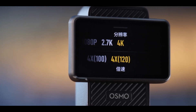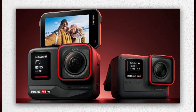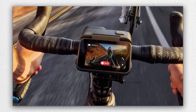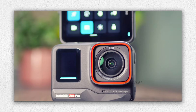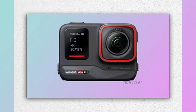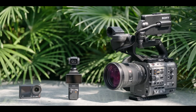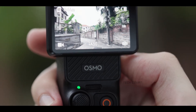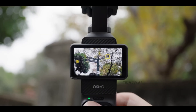Before ending, we need to talk about the Insta360 Ace Pro 3 rumors, because both cameras will shape early 2026. The Ace Pro 3 seems to be going the opposite direction of the Pocket 4 — instead of refinement, Insta360 is going for maximum power: a triple AI processor, a new Leica sensor, possibly 60–70 megapixels, crazy low-light performance, and potentially 8K60 recording. That's brute force, pure specs, pure horsepower. The key difference: the Ace Pro 3 wants to be the ultimate spec monster, while the Pocket 4 wants to be the ultimate storytelling tool. One is built for people who edit heavily, one for people who want to shoot easily — two different philosophies, two different workflows, two different creators.